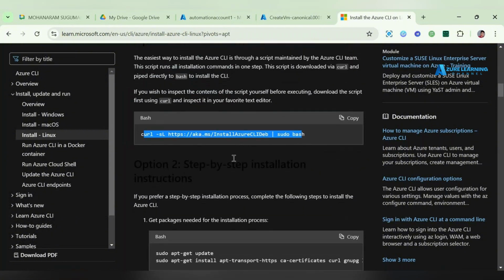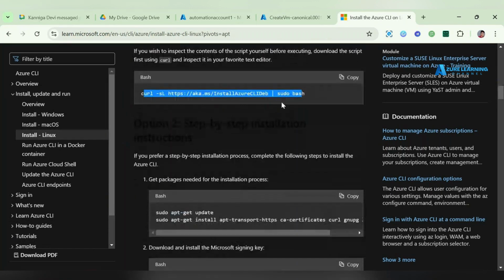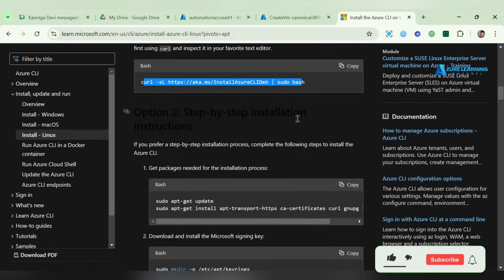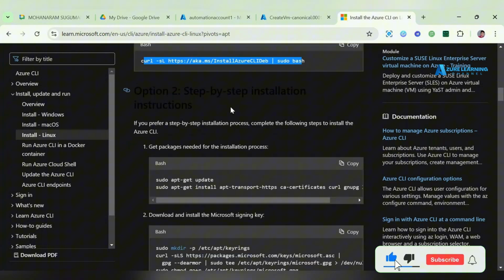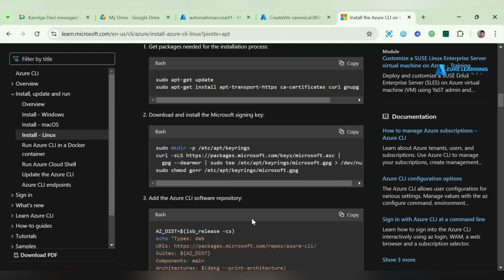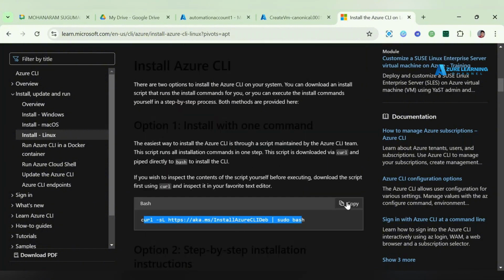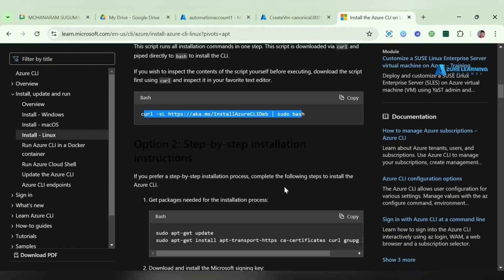I prefer this one because by executing a single command you can install the entire Azure CLI package. It takes some time, but it's efficient. If you're not comfortable, you can go with the step-by-step procedure-based installation. But the easiest way is this one.